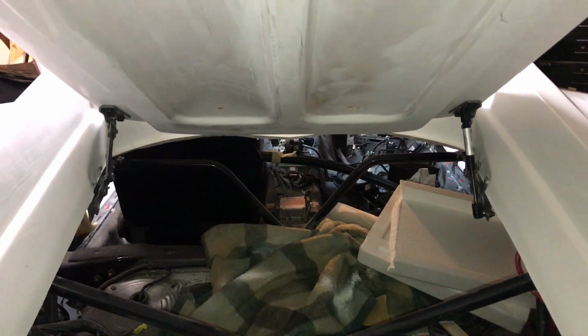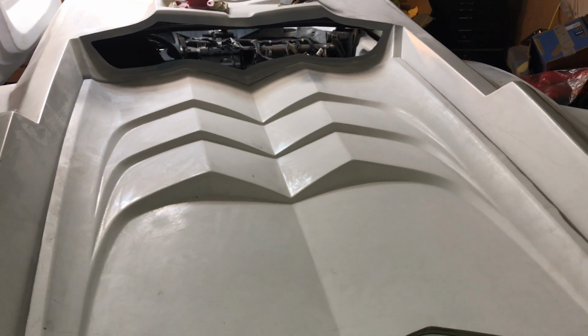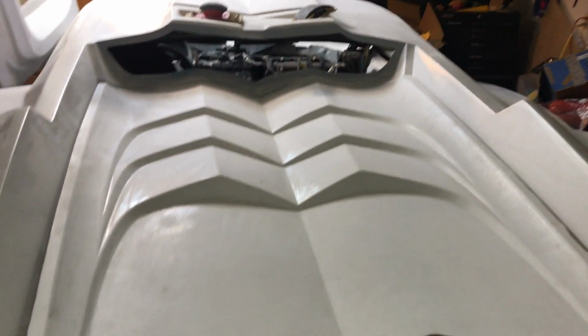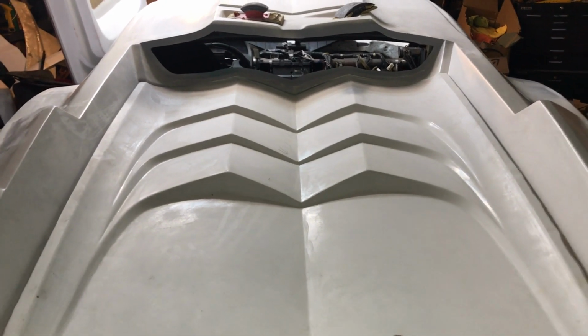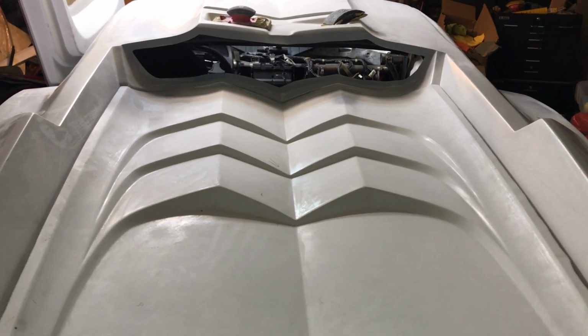So I'm going to do that now. It's already 10 o'clock, so I'm not sure how much I'm going to get done. And tomorrow we're going to that car show, so I'm not sure how far we're going to get on this. But I'm going to get to the store as quick as I can, try to get this done, and I'll show you guys what we end up getting finished.